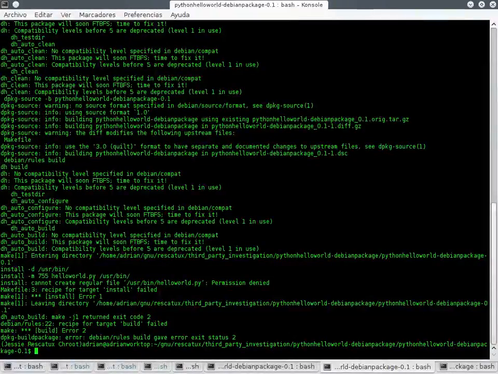Permission denied. I am asking myself if this is a problem about Linux, because I had Linux in this chroot, but it should not be installing this. There's something wrong here.